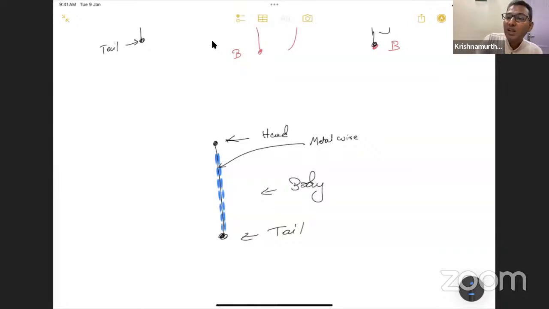Why is there a coating in the wire that you use in the house? To prevent shock and to prevent leakage of electricity. So there is insulation given, and wherever it is needed, only at that point there is opening, right? The metal is visible. So similarly in the spine and the nervous system also.